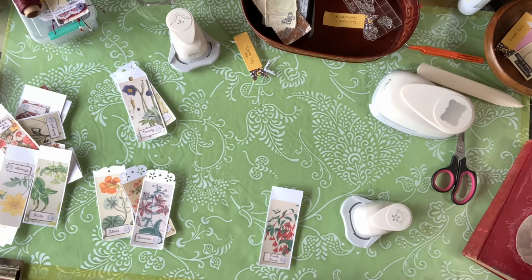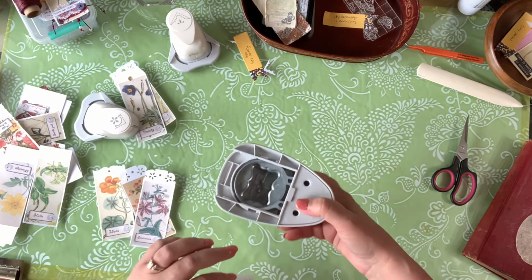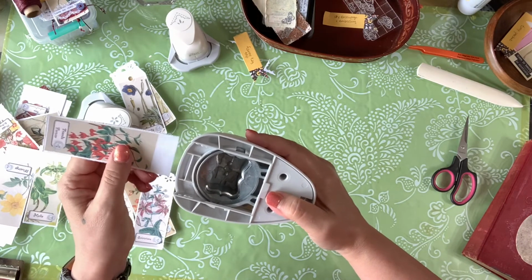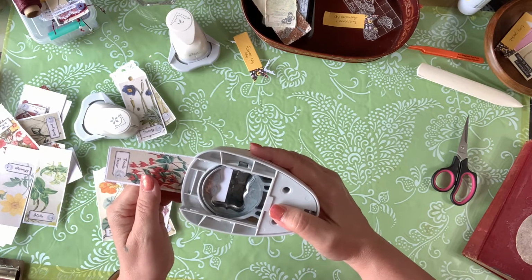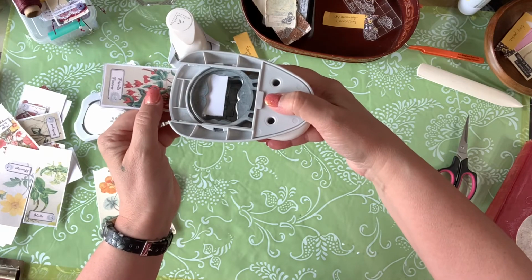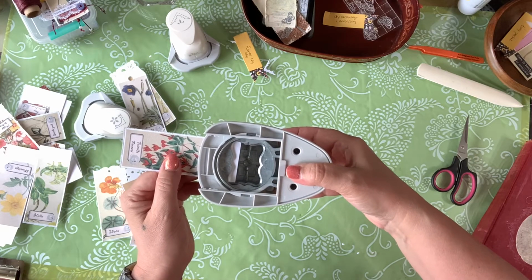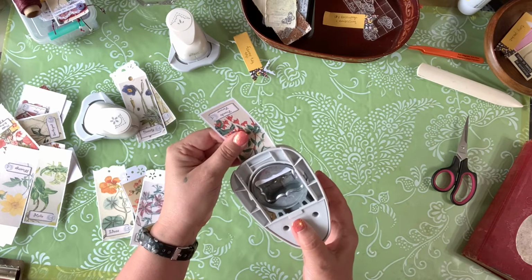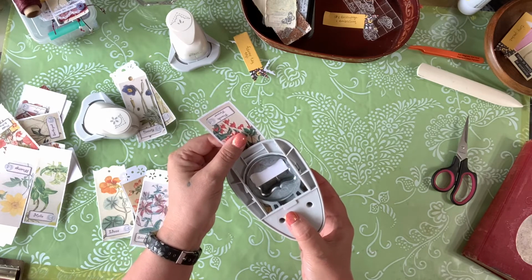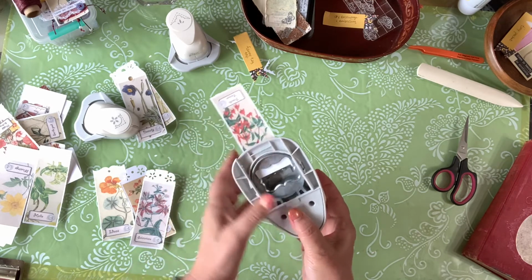Then, for this one, the way I use this, thinking it's a quote box or something like that. Can you see on the bottom? You can see there's all kinds of different places you can line up with. I went with centering it and lining it up just to where the corners do not go into the corners again, okay? And with the lines and things inside, you can get it pretty straight. I hold it to make sure. Now you can go all the way up here if you want to, that's fine. It'll just be a shorter space at the top. Just trying to show you a new way to use a tool that you may have.